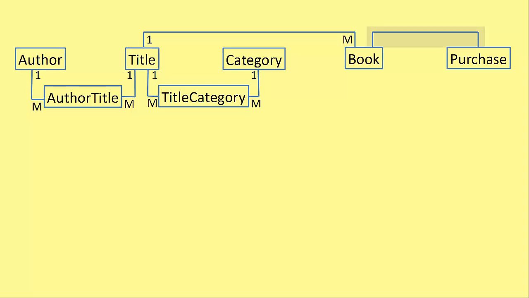Now what about book and purchase? That book and purchase link also needs its one to many. One book, many purchases? No, you don't purchase the same book many times. It's one purchase, many books. Now, we might just buy one book, but we've got to allow for the fact that there could be many books in our purchase. So we go to that auction and we buy that big box of books. One purchase, many books. And that is the cardinality for the design that we created. We've ended up with two new objects. We've ended up with author title and title category, so that we didn't have any many-to-manys. That's the one that you've got to look out for.